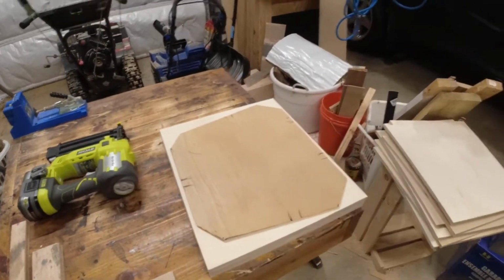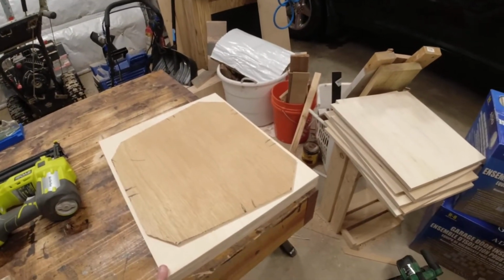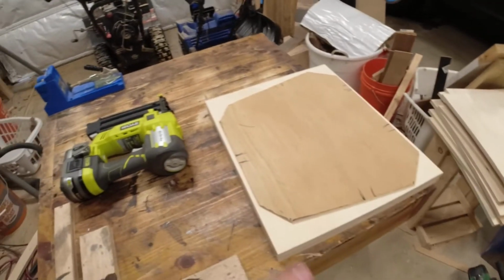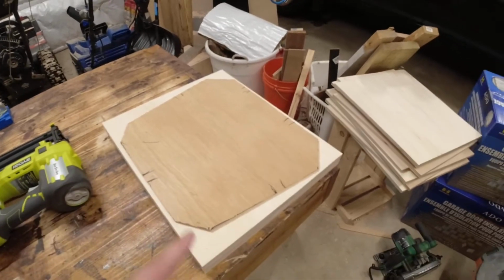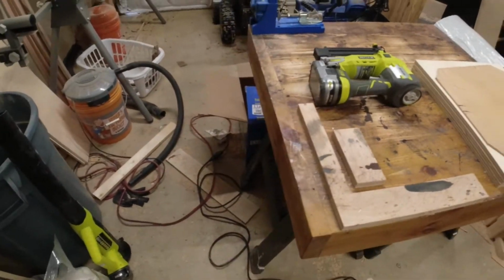All right, so I got my blanks cut. So I think there's 12 total. I only need 10, so I got 2 extra, which is good because if I mess any up, it'll give me a chance to fix that issue later.